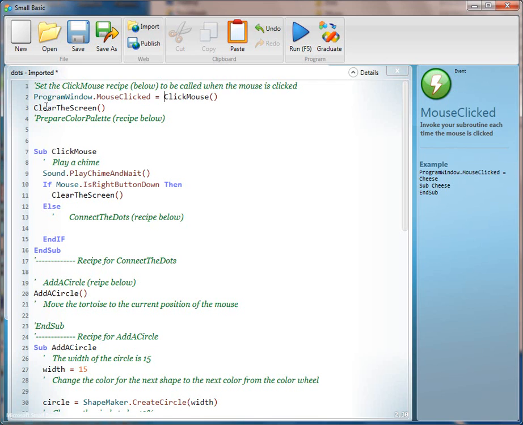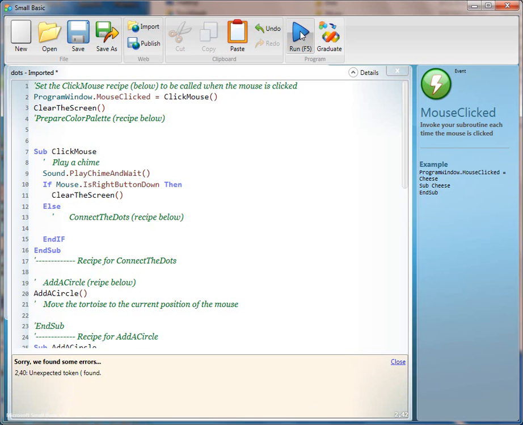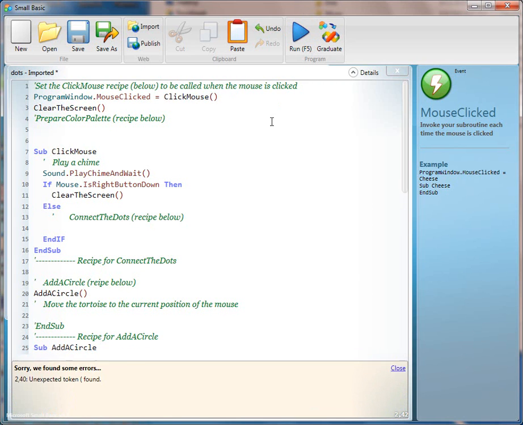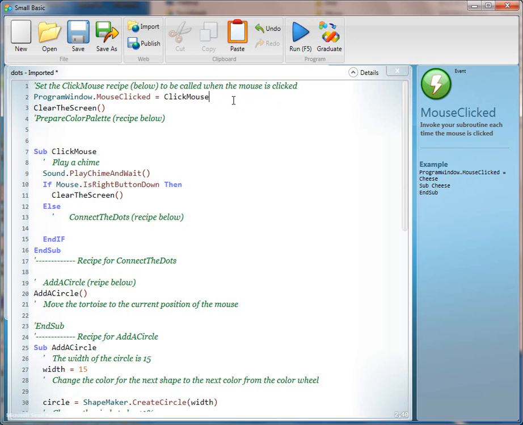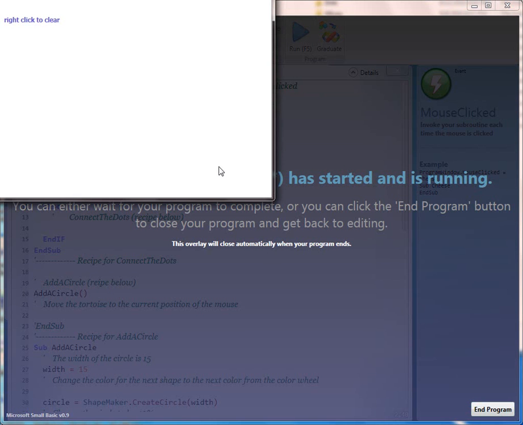And you may have seen this before if you taught our recipes in order. When you have an event, you want to look at the syntax over here. You want to remove the parentheses or it won't build properly. So I'll actually leave it on so you can see the error. See, there it is. So now we're going to go ahead and run this. So when the mouse is clicked, then we're going to play this chime. And you can see it's a lot of fun.